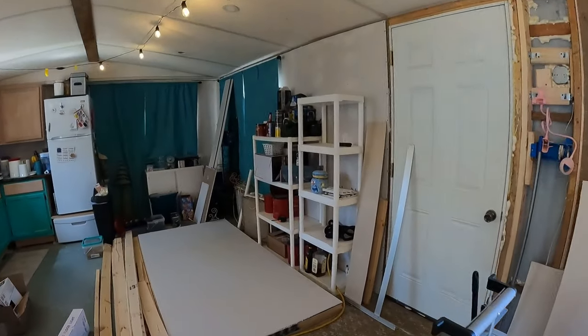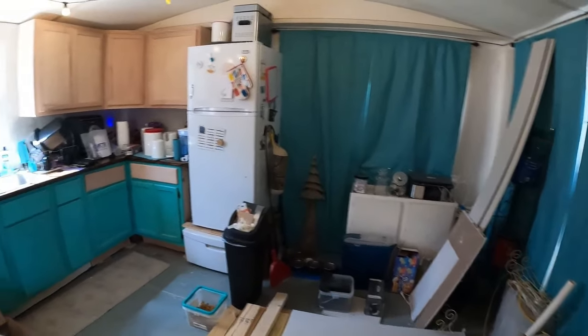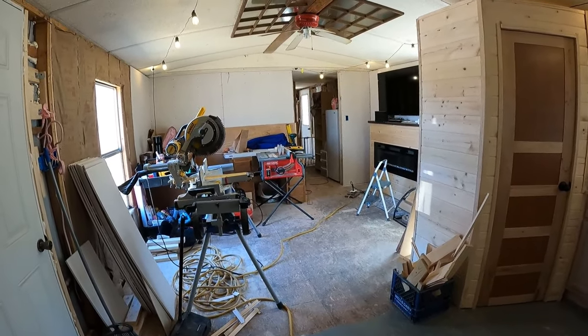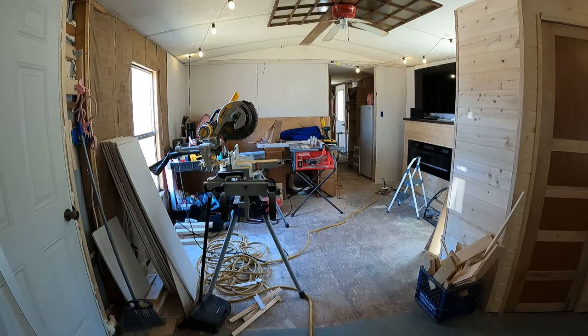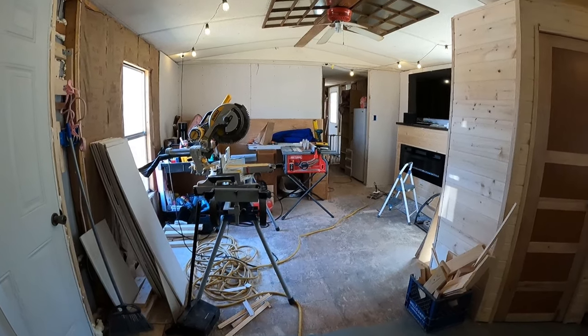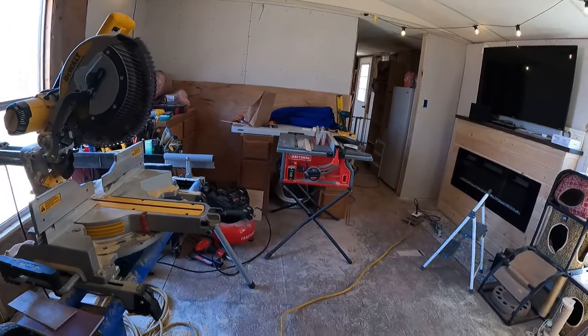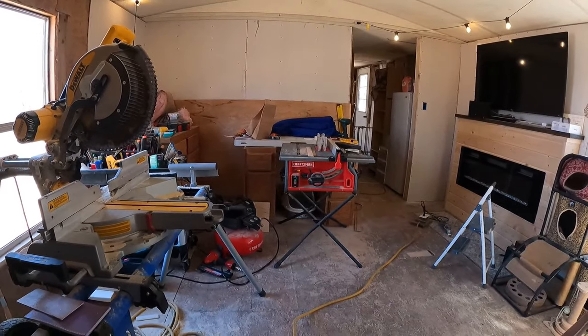Now I don't know if you guys could tell this, but the kitchen area here is so much bigger than the living room, and that's kind of on purpose for me because I'll be spending more time in the kitchen than in the living room. I don't watch TV, so that TV's up there just for decoration, or if I choose to watch YouTube on it.